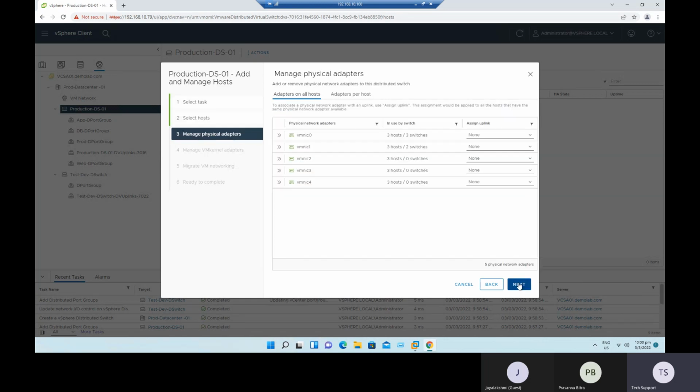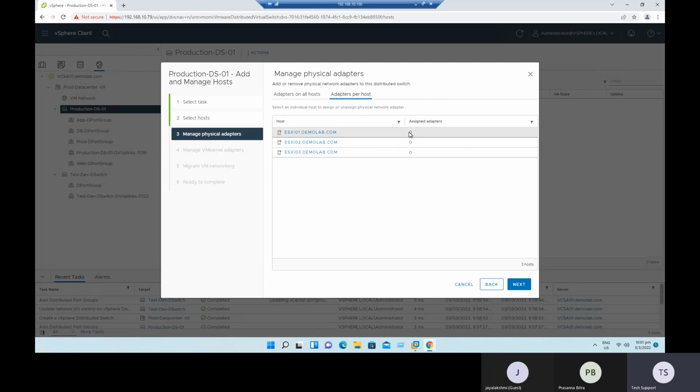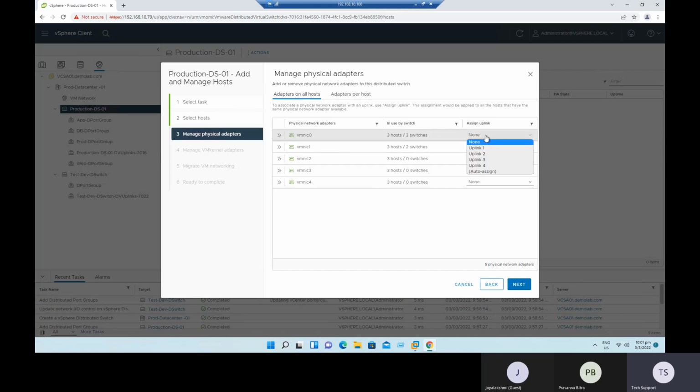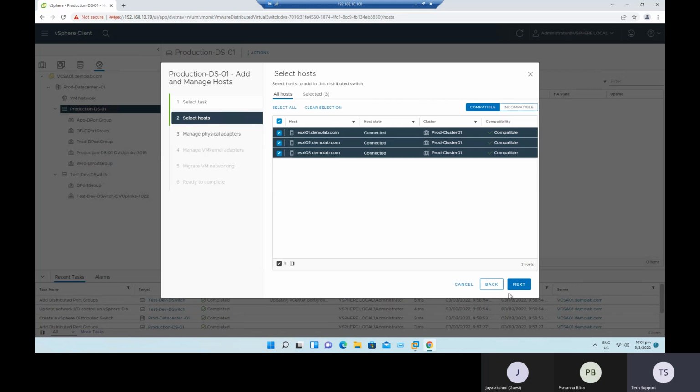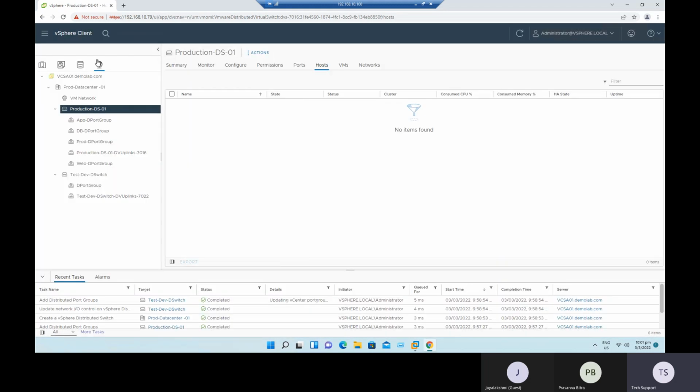Now click on next. Okay, so even while adding the ESX host itself, you will get your ESXi host physical adapters. So you can add all physical NICs at a time, or you can add the adapters per host wise. So even here, assigned adapters are 0. But before adding the adapters, if you want to choose, you can just select here, there will be adapters. But let me cancel this. We'll quickly verify how many network adapters are available on our 3 ESXi hosts. So let me cancel here.